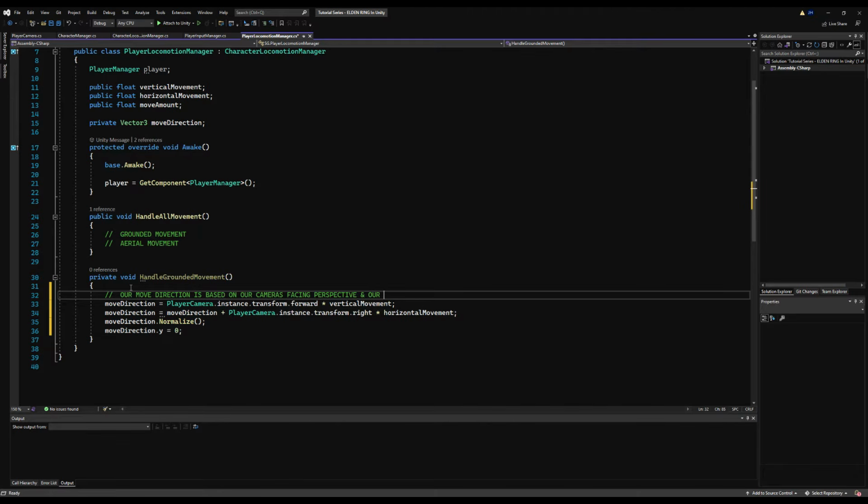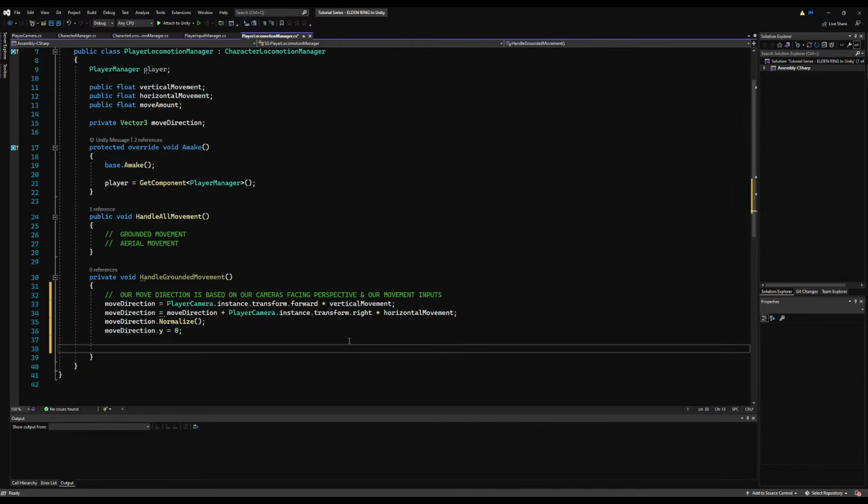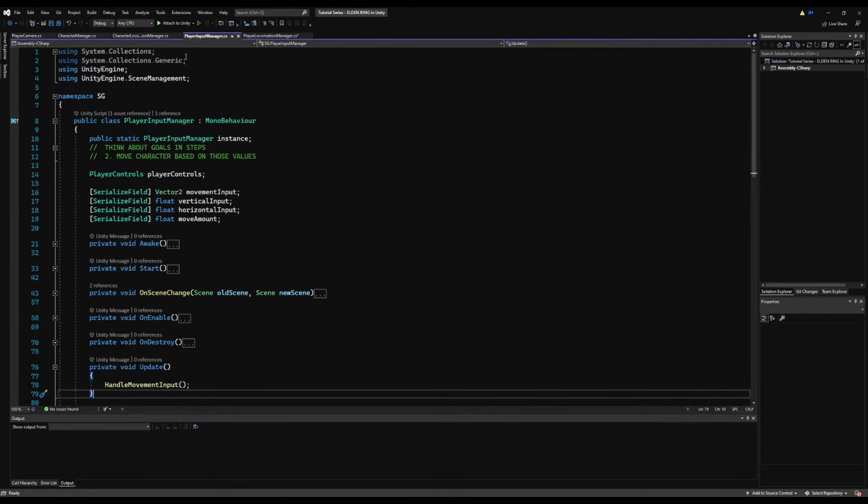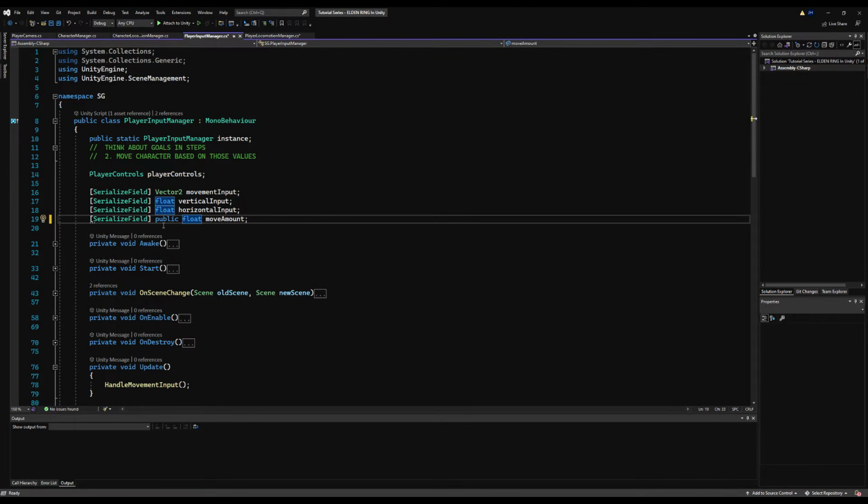Okay, so now we need to again check for our movement amount. And since we haven't called it here yet from our input manager, I'm just going to reference it directly from the input manager. If you're wondering if there's any special reason why I'm doing that, there is not currently. I don't want to explain too much. I'm trying to do this in segments because there's a lot to the total system, but right now you don't need to worry about the movement amount, vertical movement, and horizontal movement variables on this script.